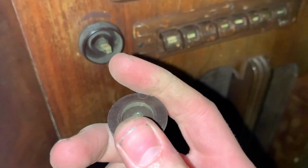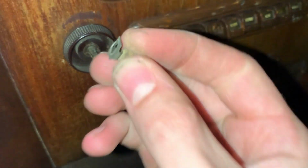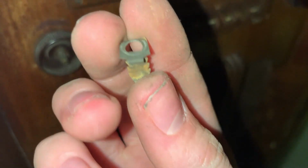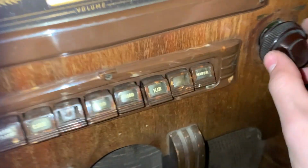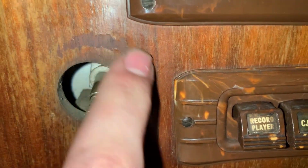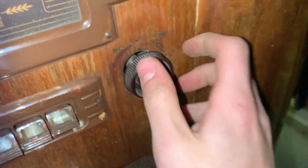Okay, now the knobs come off. They just pull right off. The metal insert pulled out of the knob. That happens. You can see this has had a lot of use. Look at the way the finish is worn off around the knobs where people go like this.